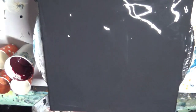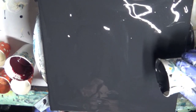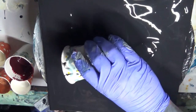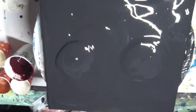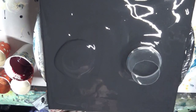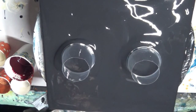All right, boys and girls, we're back, and by the magic of technology, it's already covered in the black. I went ahead and put that black base coat down. Now, what we're gonna do is make two puddles. Make one over here, and I'm gonna make one over here. And I'm gonna save a little bit of that. Then we're gonna put our little open cups down in the puddles, and we're gonna start doctoring.